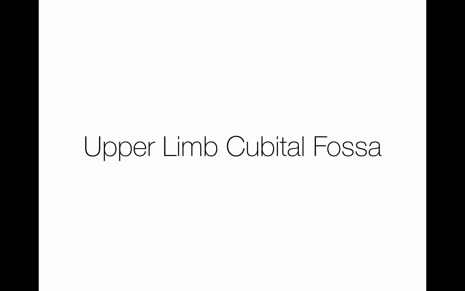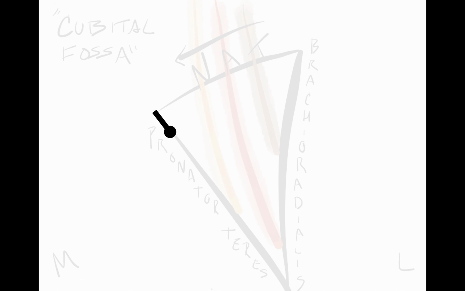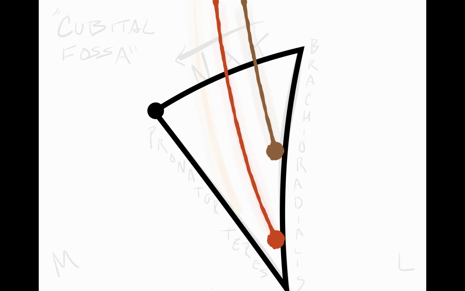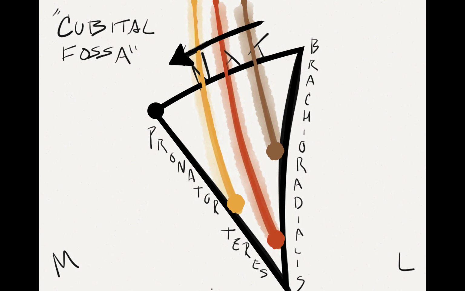All right, next up we have a good drawing for the cubital fossa, that triangle. So let's just blow up the triangle now. And you can see later that we'll have a couple of muscular boundaries. But then I have three things inside of it. Easy to represent that with three lines. The color here, brown, red, and yellow. And then we have an arrow, okay? Because when we describe this, we want to use the acronym TAN. So from lateral to medial, notice the L and the M on the slides now. You can draw that into your drawing. From lateral to medial, it's T, A, and then N.